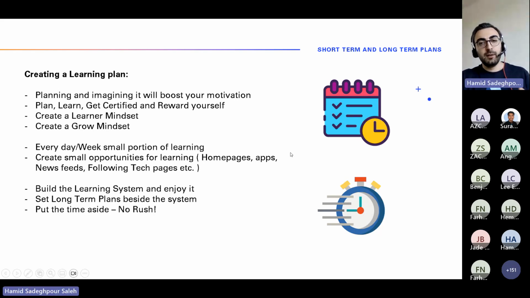And by saying that, having a learning mindset, it's really important also putting this in our plan. So for instance, every day, every week, a small portion of learning. This is where filling our calendar or having to-dos and executing them is really important. When the time comes, put it at the highest priority, that I must learn at that time if it's in my calendar. So put everything aside, just put 10 minutes, 15 minutes, 30 minutes. This is just for example.